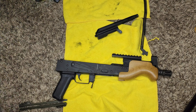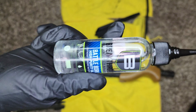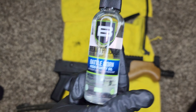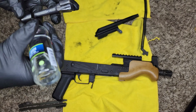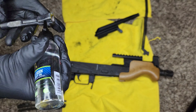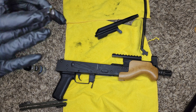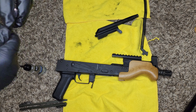Now I'm going to oil this bad boy up. This is the oil I'm using, guys. You don't have to use much of this oil. So you're gonna see me put little dabs, because you don't need a lot of this oil. It's high purity oil. Like I said, I run the hell out of the gun at the range and this oil will still be on all the parts.